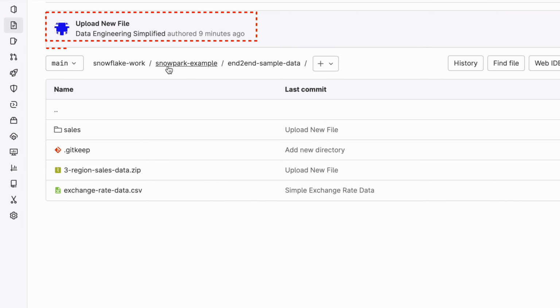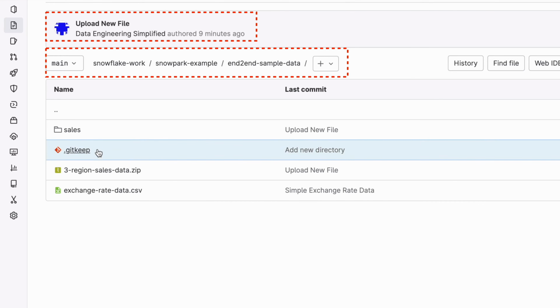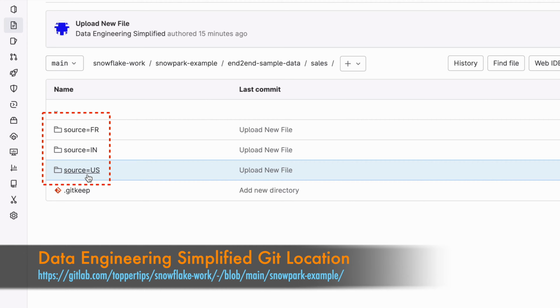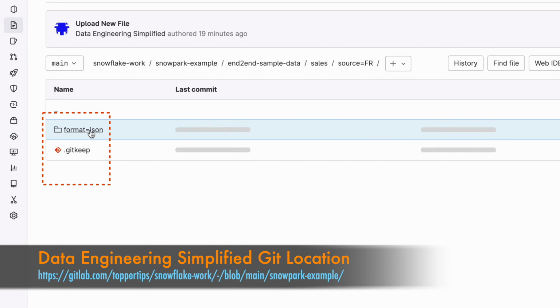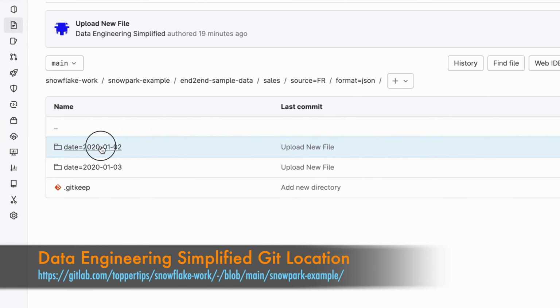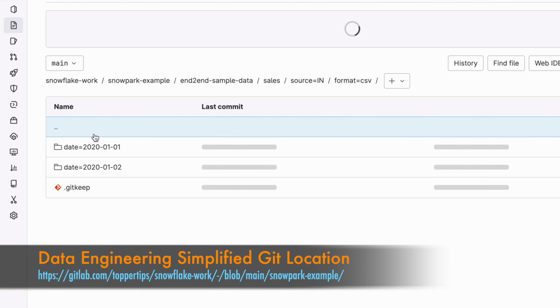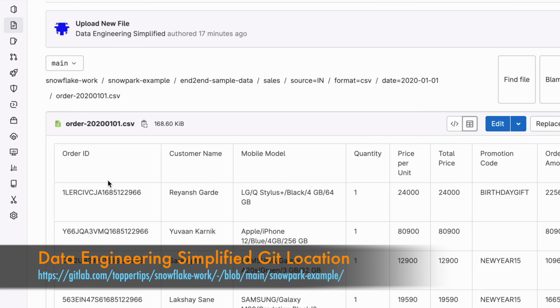The sample dataset, including the folder structure, can be downloaded from my Git account. There are 3 datasets available from 3 different countries: US, France and India. There are 3 types of file formats: CSV, JSON and Parquet. Each source is further partitioned by date.